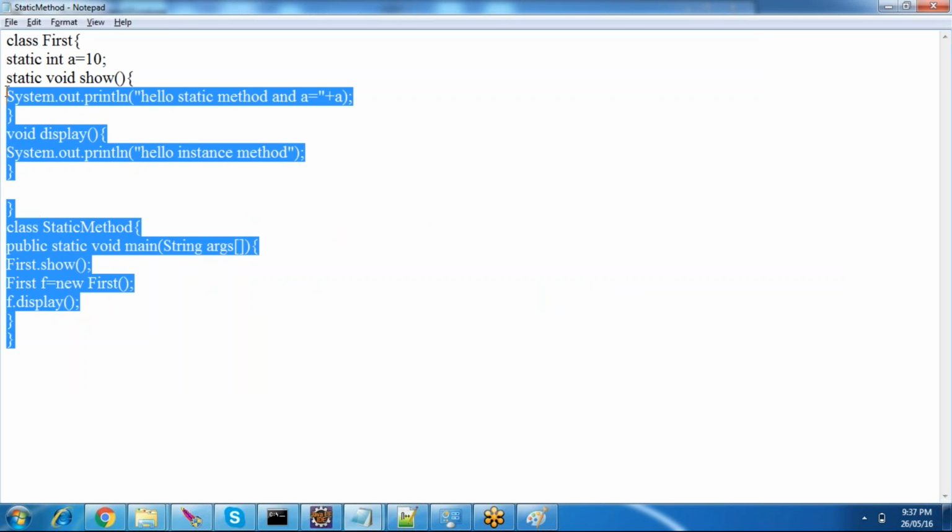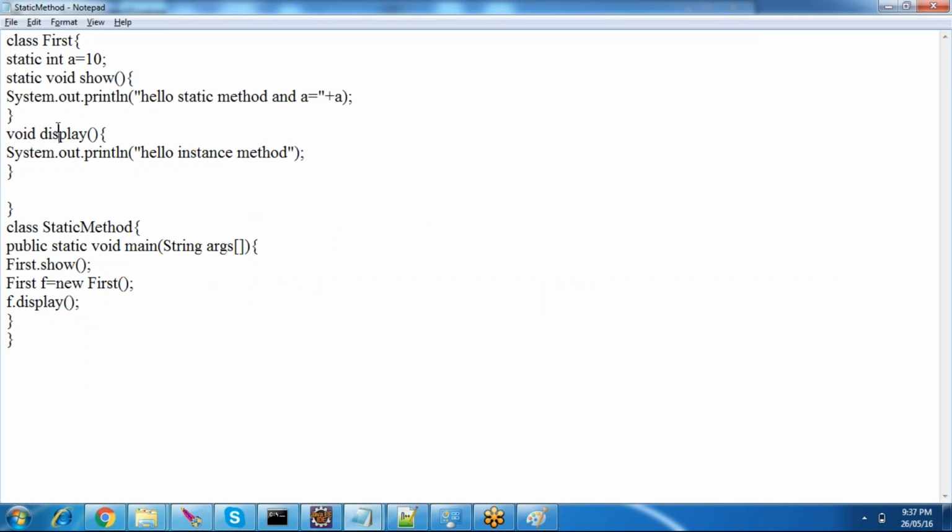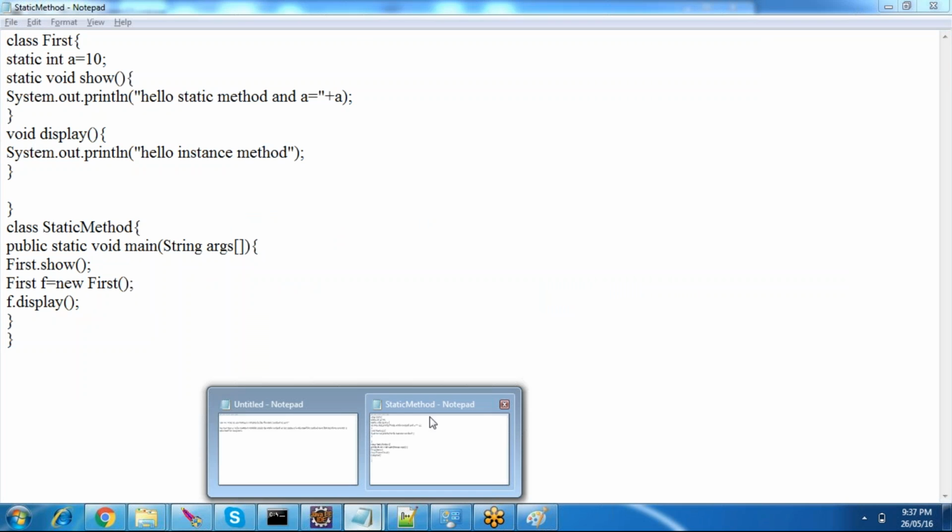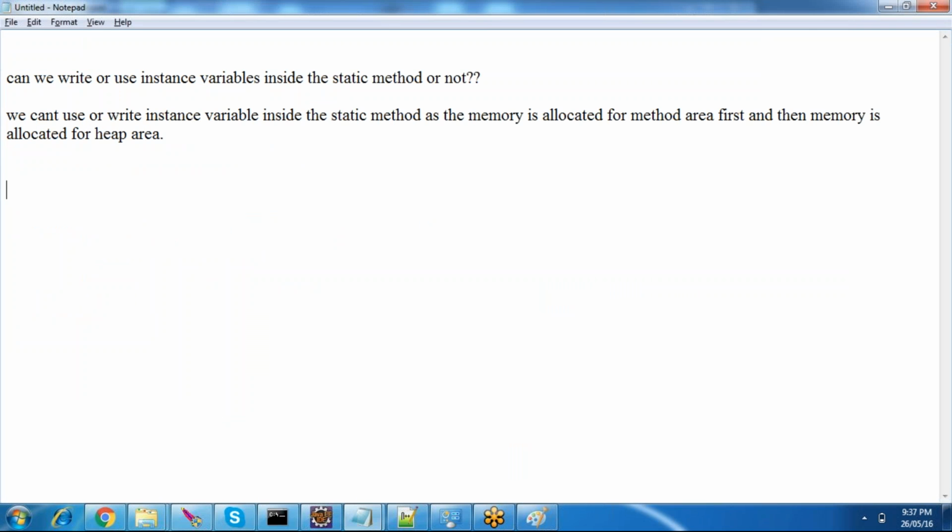So this is the scenario for instance and static. We're seeing the combinations of two things: one is the instance variable, and the other is static, and we have an instance method.